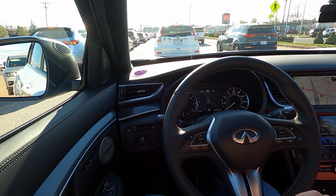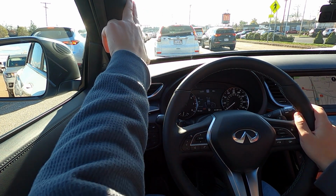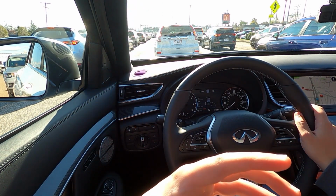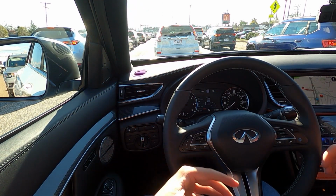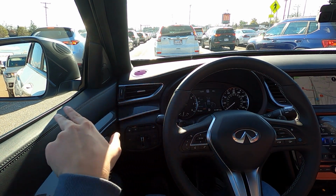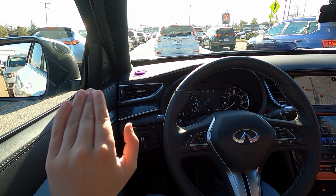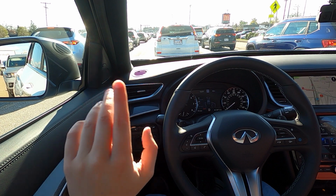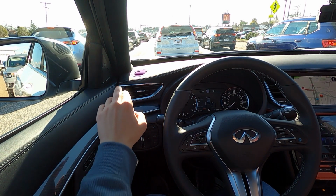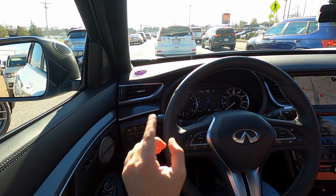Now, getting into overall vision for the Infiniti QX50, a nice panoramic view. A-pillars are somewhat aggressive, but they're not so aggressive where I feel as though you're going to have a blind spot when you are approaching intersections. Then taking a look at your side mirrors, they are rather big and they're perfectly placed, so I can't see what's in my blind spots. Also, what I love about Nissan and Infiniti products is that the blind spot detection is on the A-pillar itself rather than the mirror. I'm not a huge fan of having that icon on the mirror.